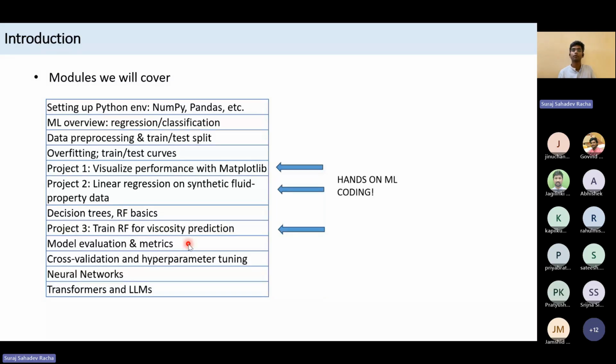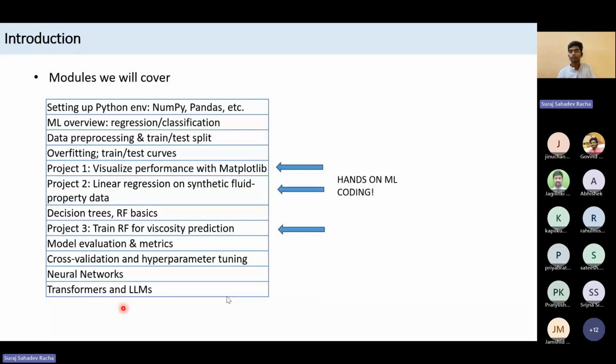Because see, if you build a model, but then you do not know how to exactly report it. If I say that the viscosity of a fluid, or very simple, there is a container, then if someone is well aware about the domain, they will say, okay, so in a 5 liters container. But if I say, okay, there's a container and it is 10 kg, then the metrics are mismatched. We do not know where to apply the right metrics. So how to evaluate the model and how to apply the metrics, then cross validation and hyperparameter tuning.